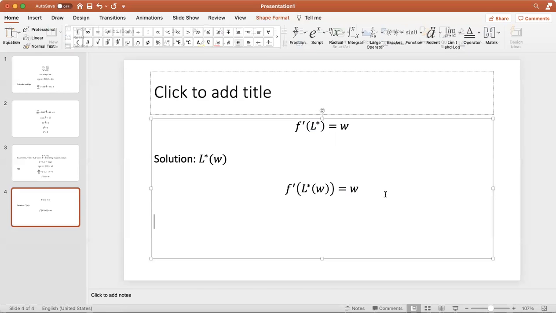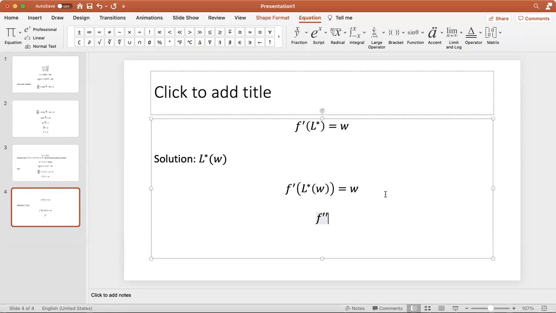So that's going to be F double prime L star. I'm going to leave out the expression, and we'll have an expression for dL star over dW by the chain rule. So dL star over dW, and that's equal to 1. Now, we're interested in this. The question was, how will L star change with respect to W? So this is already your answer.